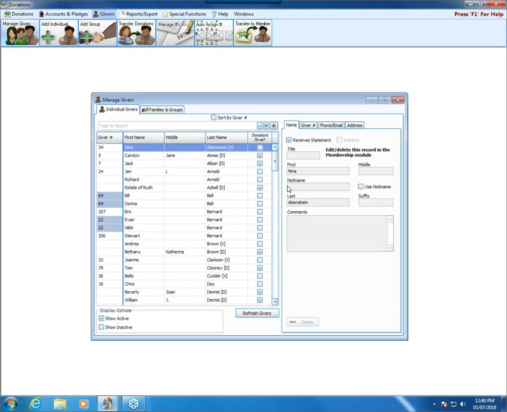If we go to Manage Givers, we can change a number here, but if we just change a number right here, then you're going to lose the history. You're not going to lose entries of money and gifts you've entered. You're going to lose the history of any other numbers they had in the past. So let me just show you.